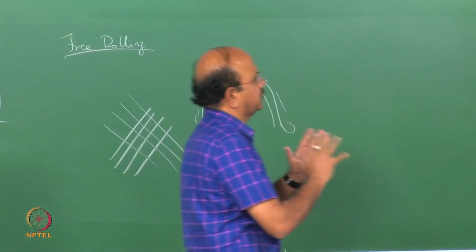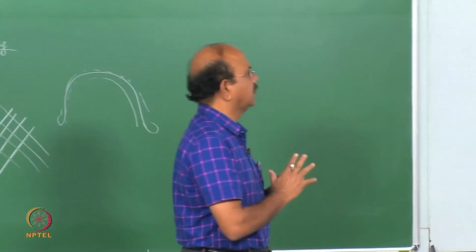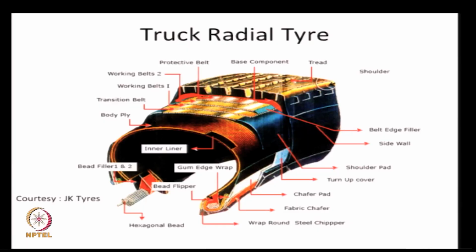The construction there is very complex. We will leave it for a minute because we are only looking at the mechanics of the tire and not into the mechanics of load carrying and stresses and so on in the tire. So we are not going to look at the design. From a design point of view, how you place that belt, what is the width of the belt, what is the angle, how many belts are used, all these things become important. There can be 4 belts, there can be 3 belts, and so on.